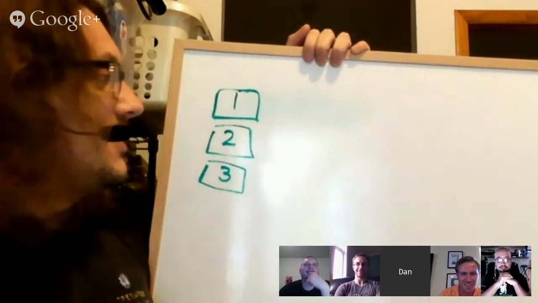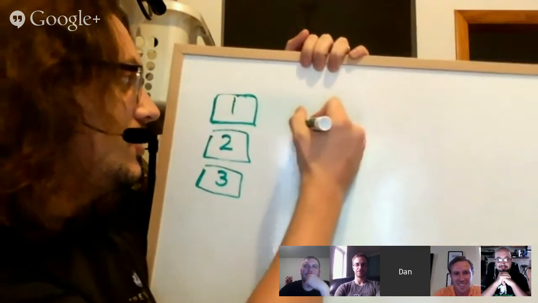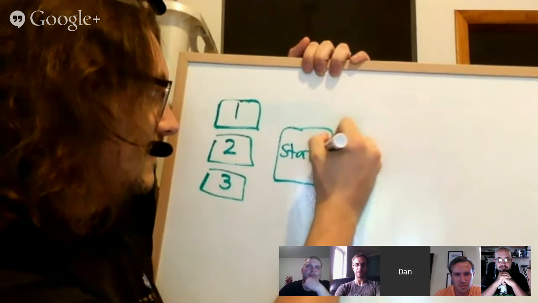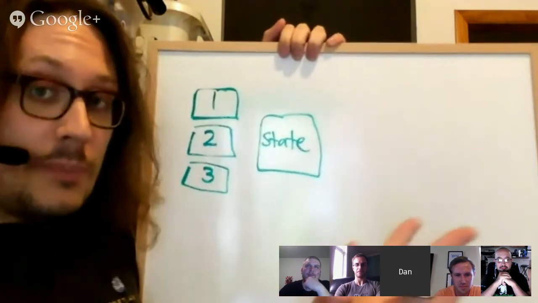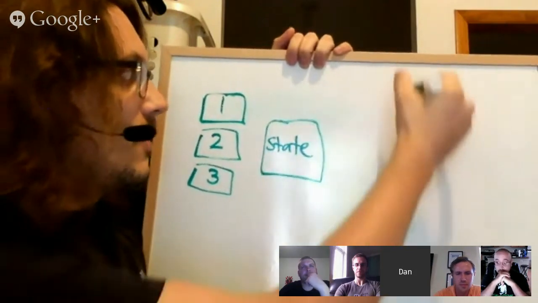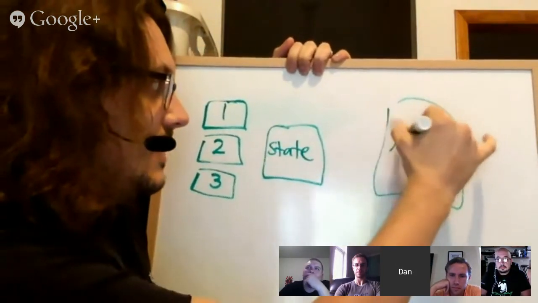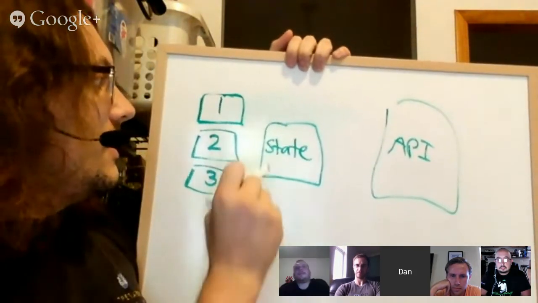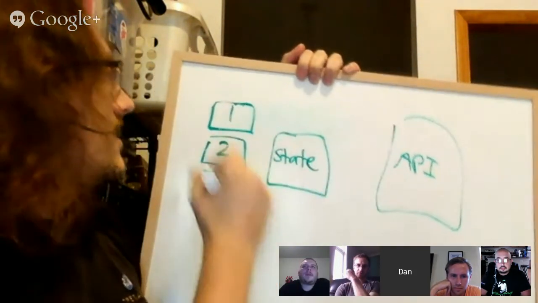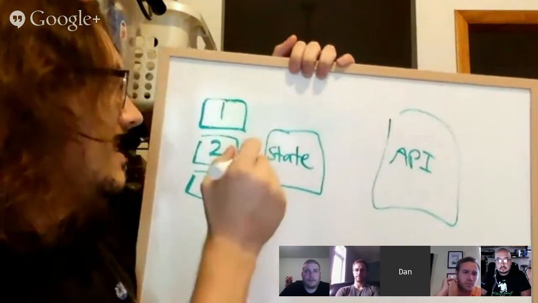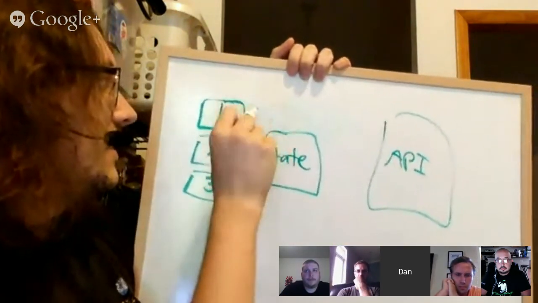That's good. Okay, so you have these controls. They're talking to a shared state. And they're bootstrapping their life cycle. When they boot up, they make a request to the API. So over here you have an API. There's some sort of master control that hands the state to these controls, so you can assume they all have the same state. And they make requests and they start influencing the state.